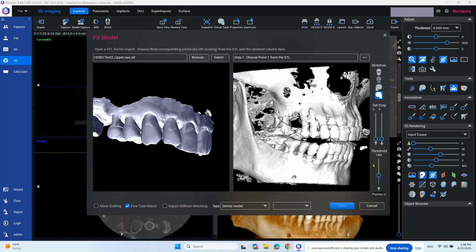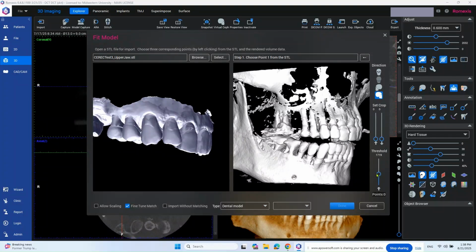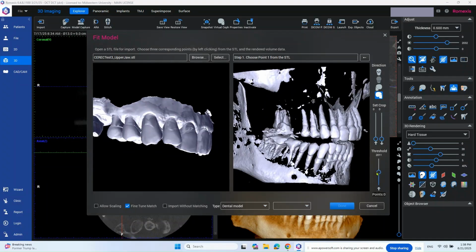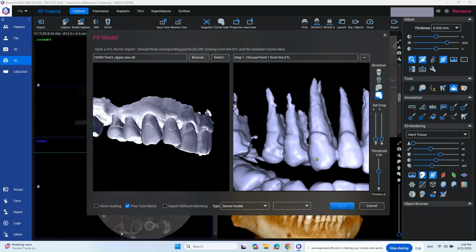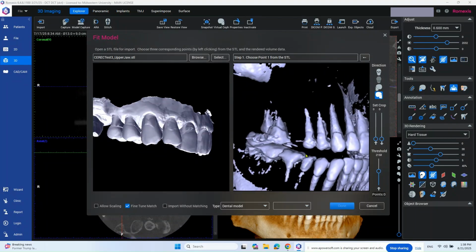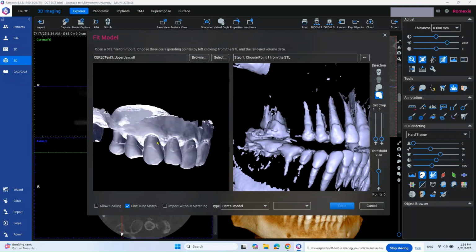Scroll here real quick. Over here on the right is threshold. Threshold basically cleans up the model. If you bring the threshold down, you're going to see tissue. If you bring it up, you're going to get as much out of the way as possible. I take this till it turns just a slightly blue color, and that gives me enough detail for me to find stitch points. What I want to do is find stitch points that will allow this to articulate correctly.